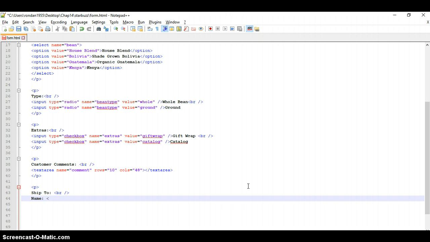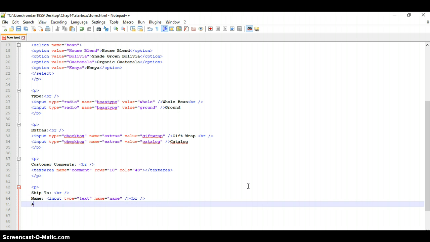Okay, so the input type in this case is going to be text. Okay, and the name is important because that matches up with the name that's on the server. So in this case, we're going to call this one name. All right, then we're going to / close the bracket, and we're going to put a BR tag. So it'll go to a new line.